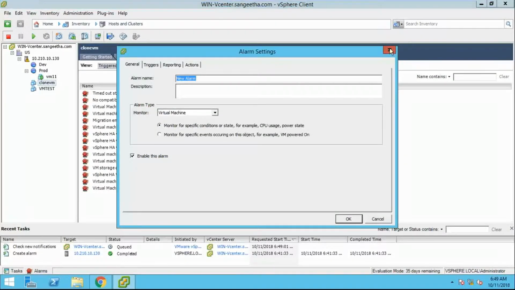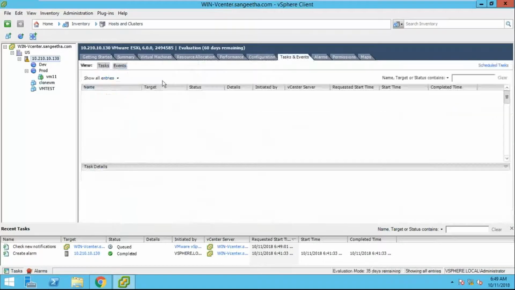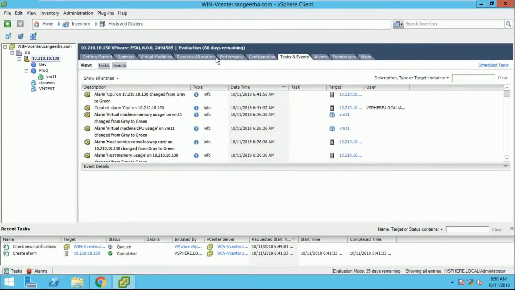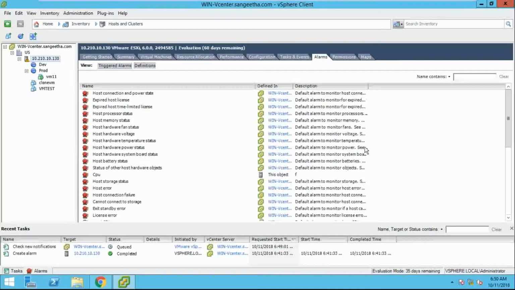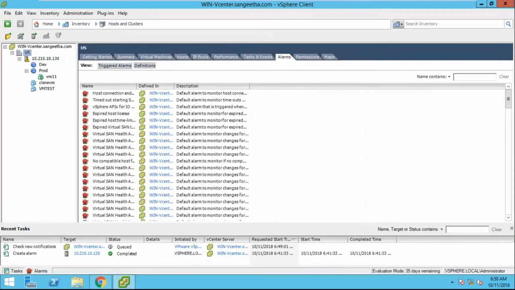See, you can see these are the things for the virtual machine. If you click on host, you can see multiple things. See, you got it. So whatever you want, you can make it done. For data center, these are the things which are available.